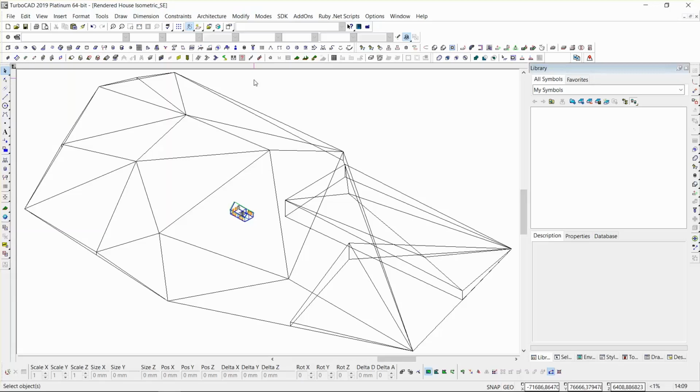Yeah, but if you have an existing house plan in Imperial, instead of calculating any size, you can select the whole drawing, and then here where it says scale X, Y, and Z, just put your scale factor in there, and scale the whole drawing in one go. Yeah, should work. Makes sense, yeah.